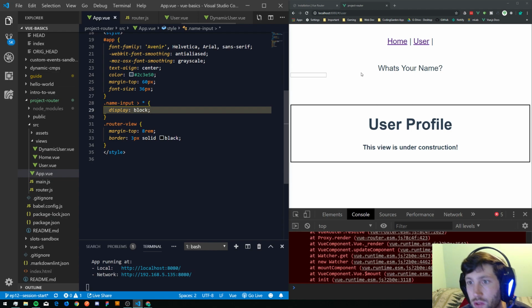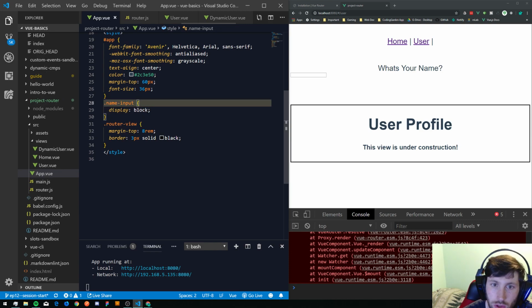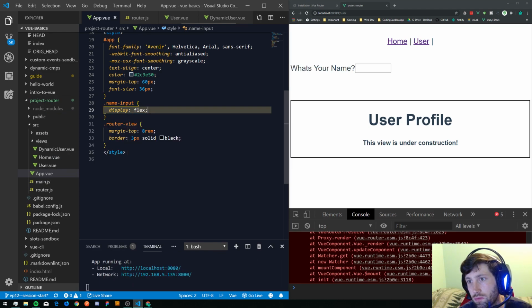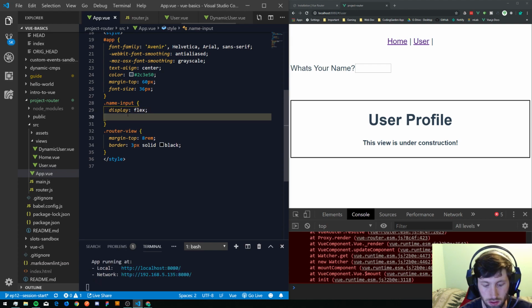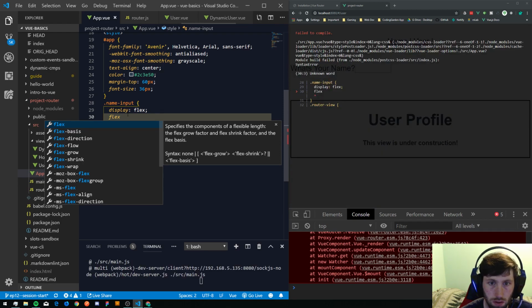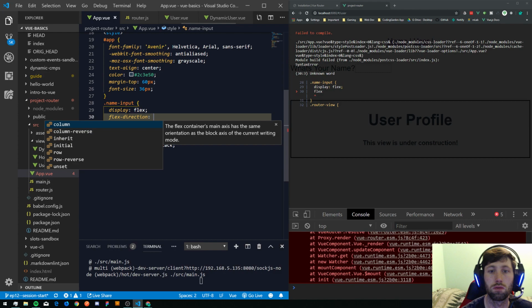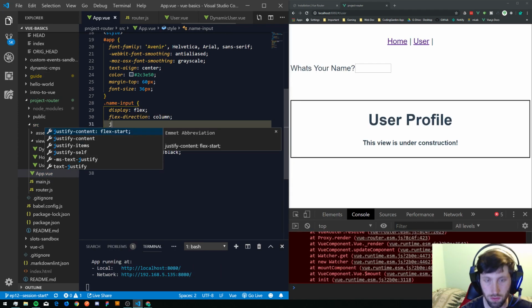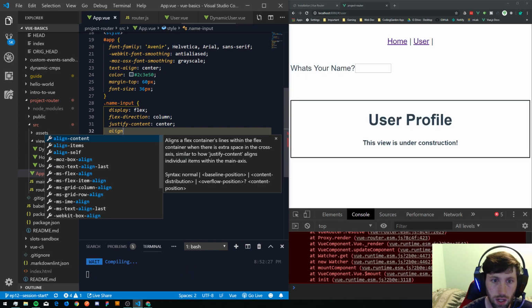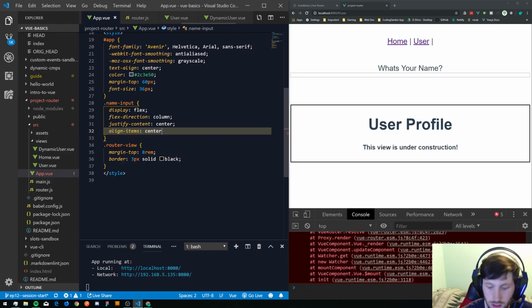not do exactly what I wanted it to do, because I guess we're making it too difficult. All right. Name input is going to be display flex, and flex direction will be column, and then we want to justify everything center, and then we also just want to give it an alignment, center.